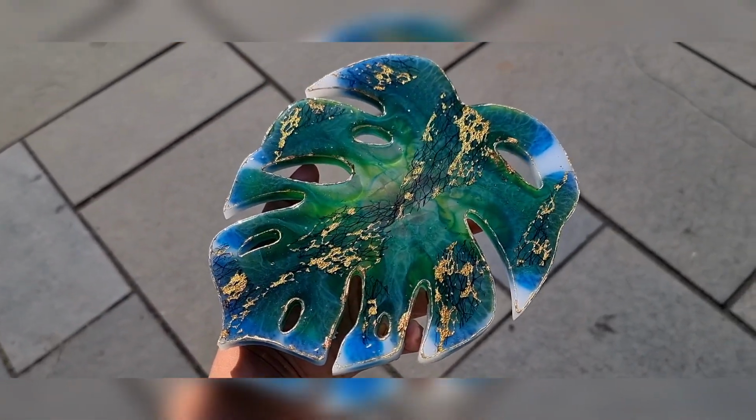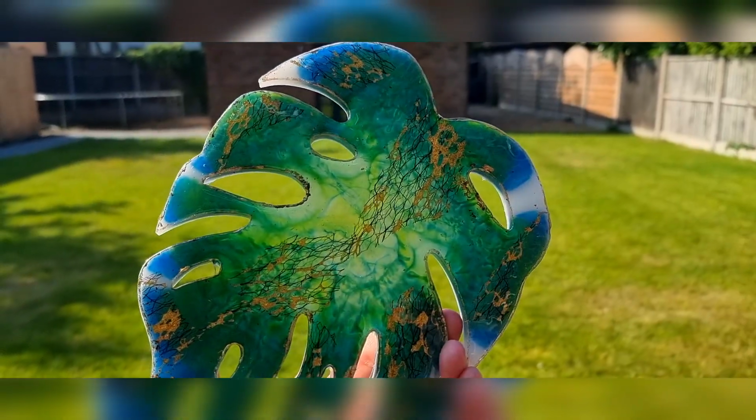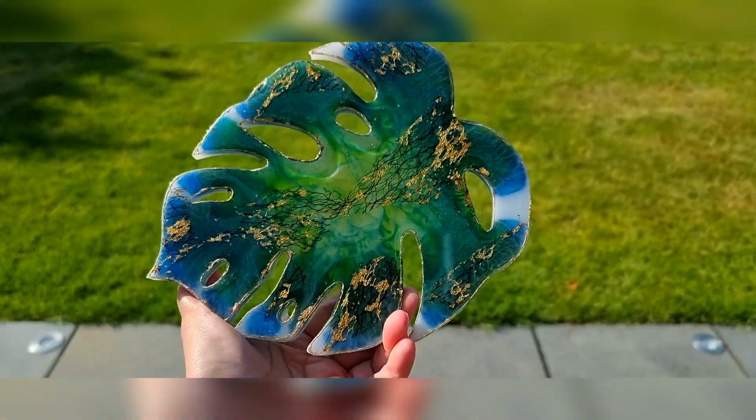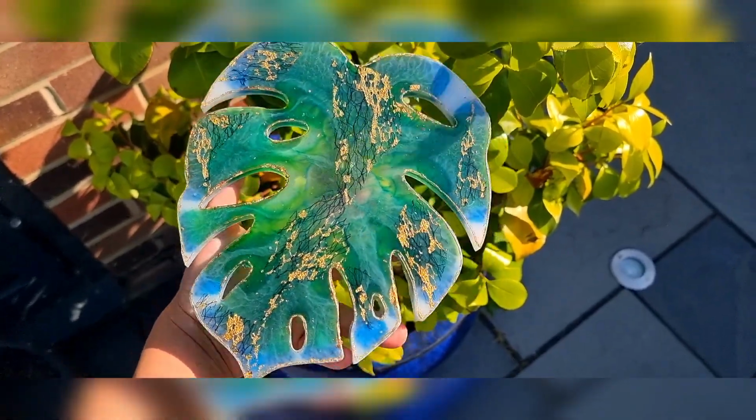And I think I have new ideas for using this mesh or net. There are other colors also available on Temu, and I will link it in my description so you can buy yourself and create amazing things.